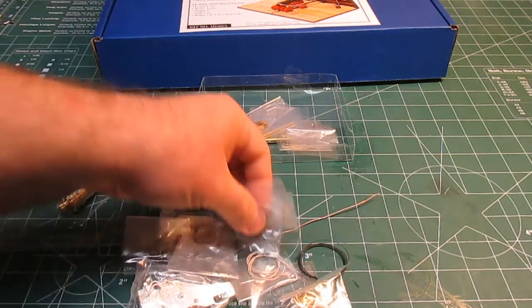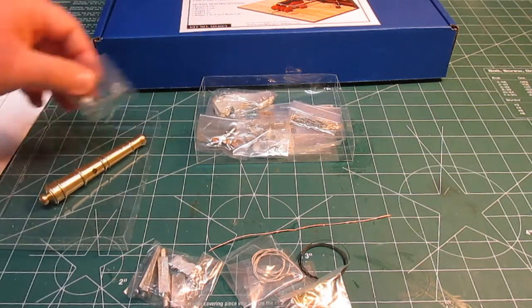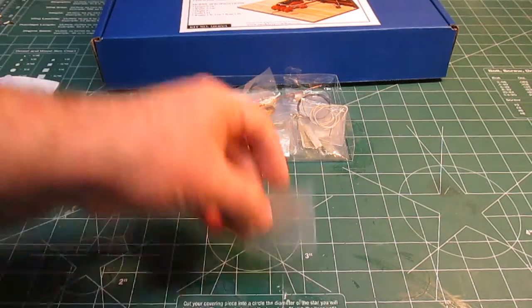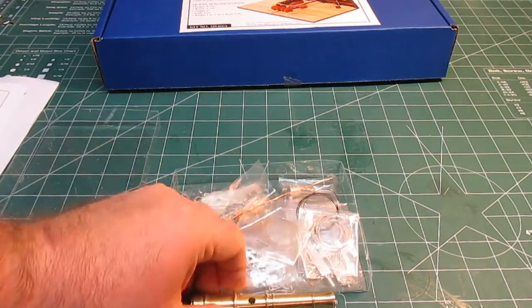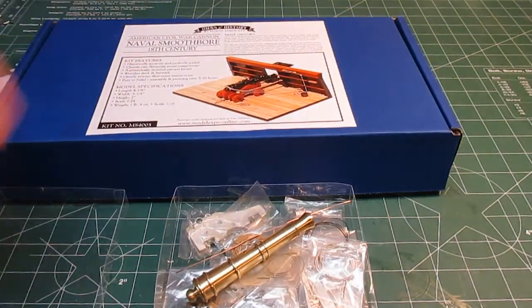That's everything included in the kit. This is the first time I bought from Model Expo and from Model Shipways, which as far as I can find is available only from Model Expo. I've built a good number of ship kits and I really like this one. I think it was definitely worth the $32 I paid with shipping. Normally it's $40 plus about $9 in shipping, and I'm not sure it's worth $50 given the limited subject, but for everything in the box and how fast they got it to me — they're based out of Florida — it was definitely worth the price of admission.